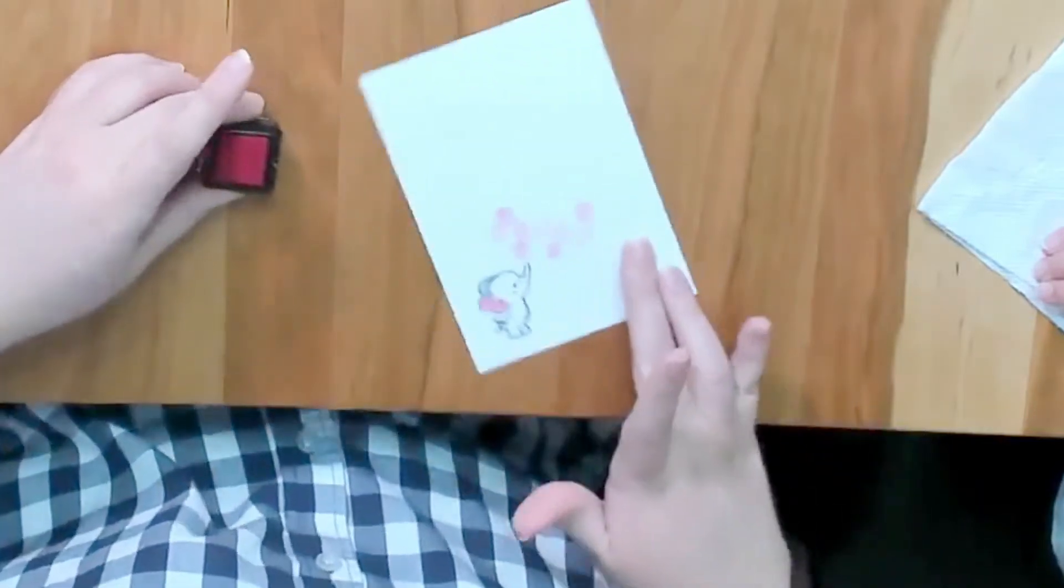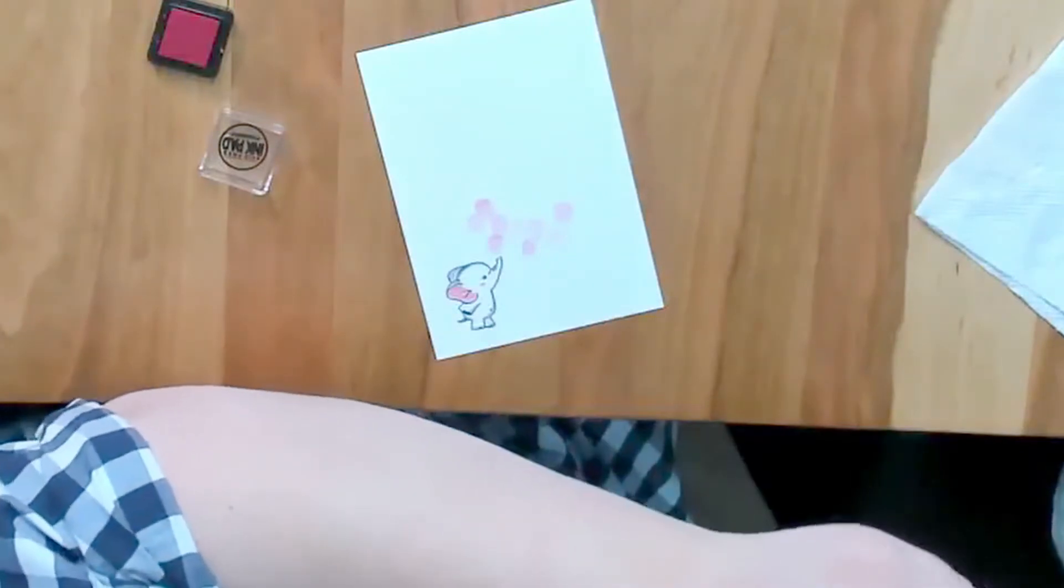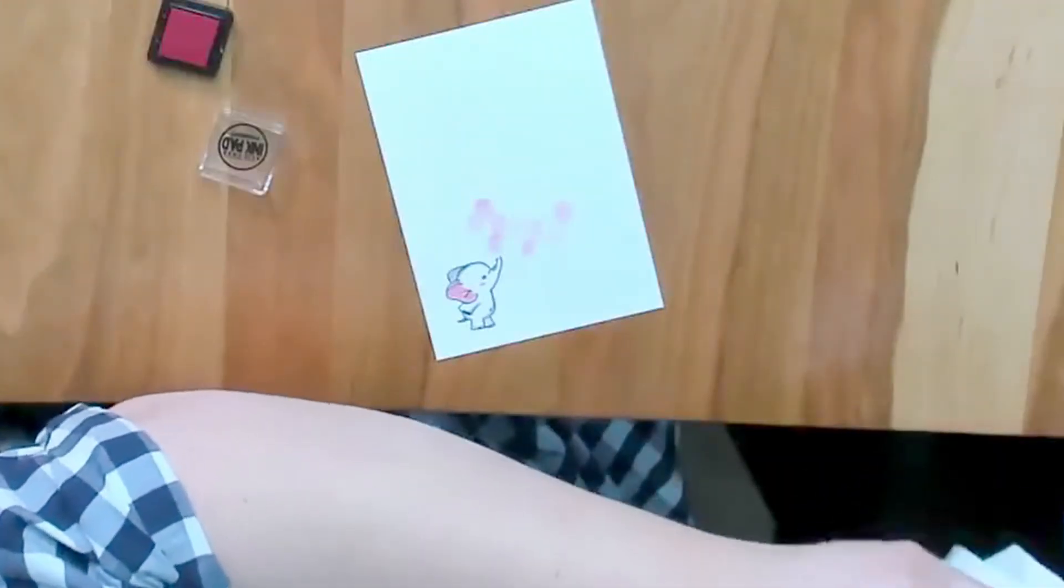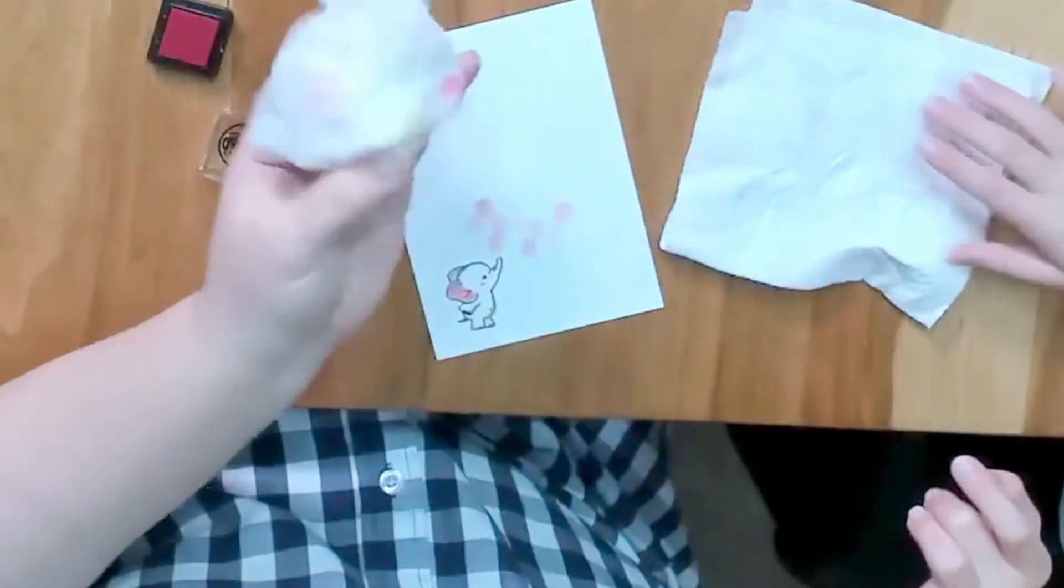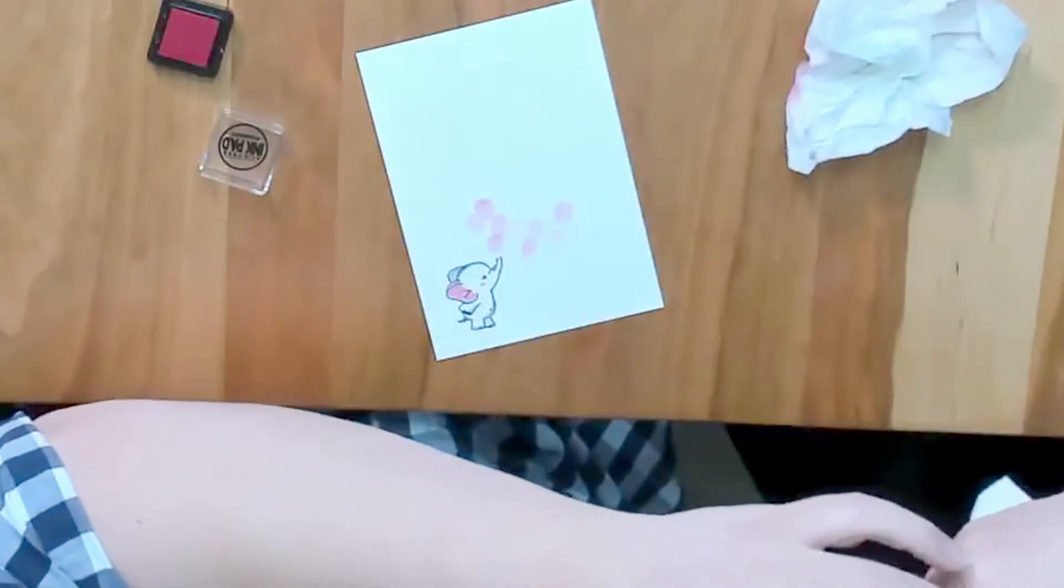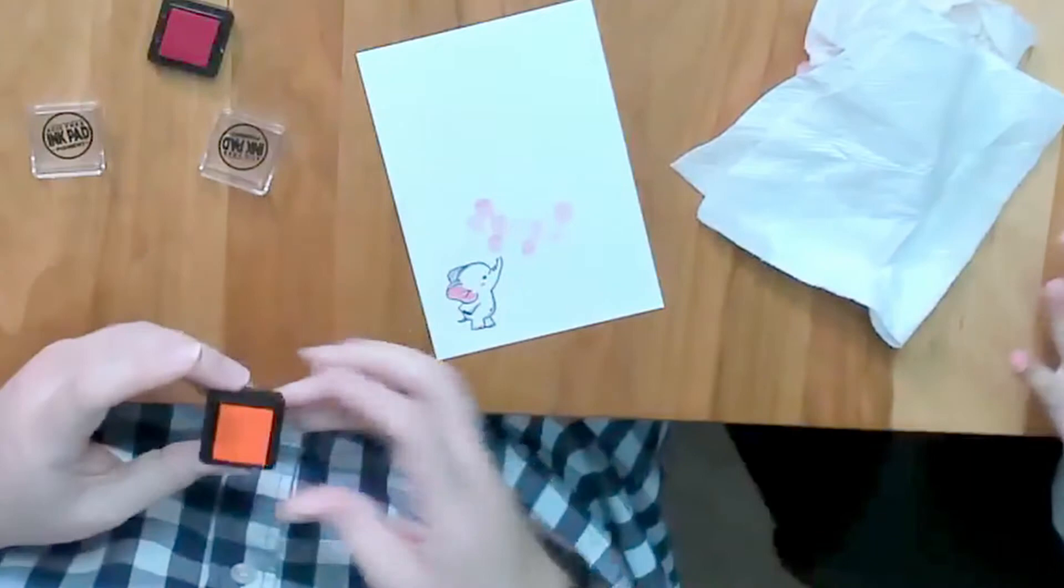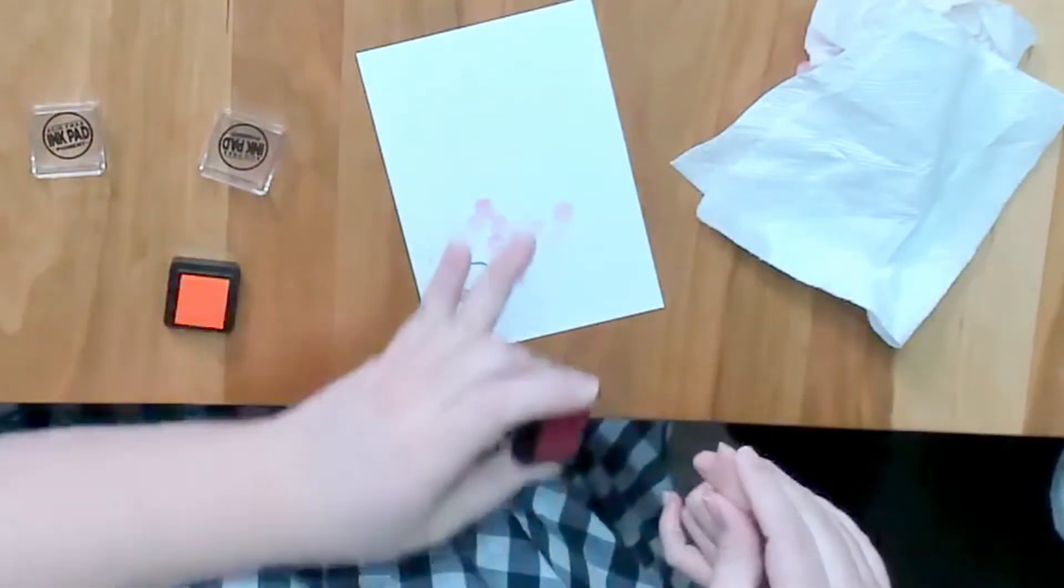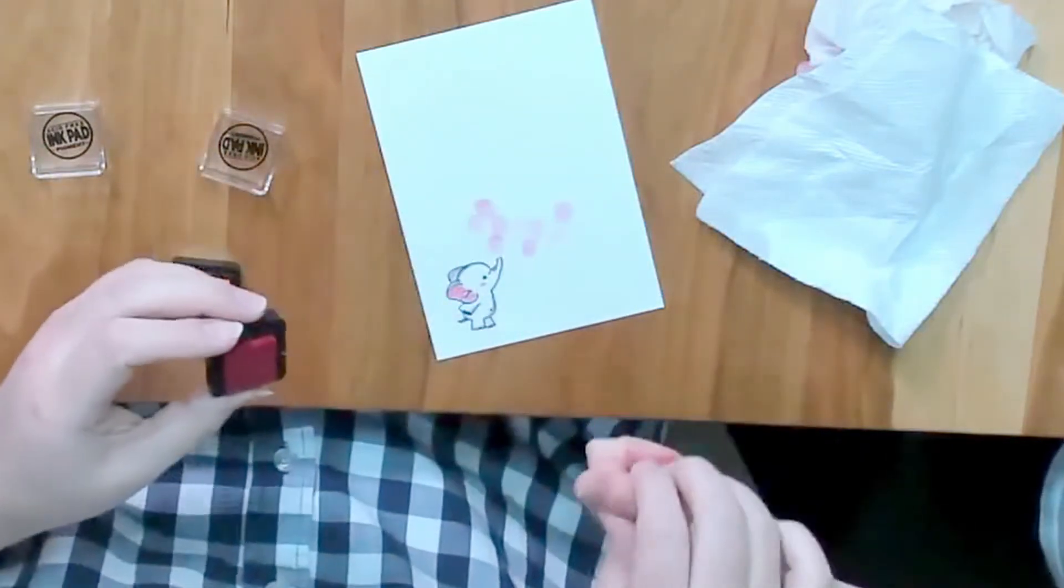Now we're going to kind of evolve into our orange. The neat thing about this is you could even do some mixed fingerprints if you want, especially if you have these little types of ink pads. We forgot about the pinky. We just have a simple washcloth with a little bit of water in it and a paper towel because you don't want to necessarily mix your ink pads up. Another thing that you can kind of do is as you evolve, but just remember if you're doing the fingerprints in this direction, your bottom's going to be red, your top will be your next color.